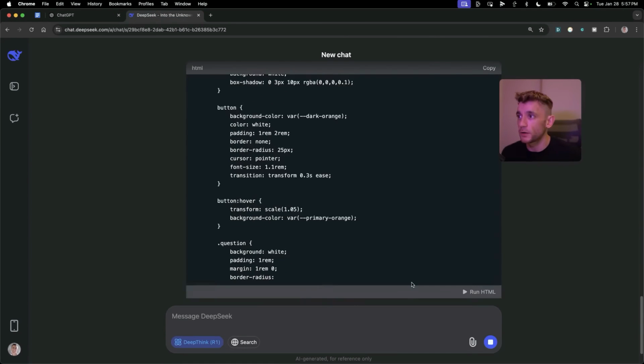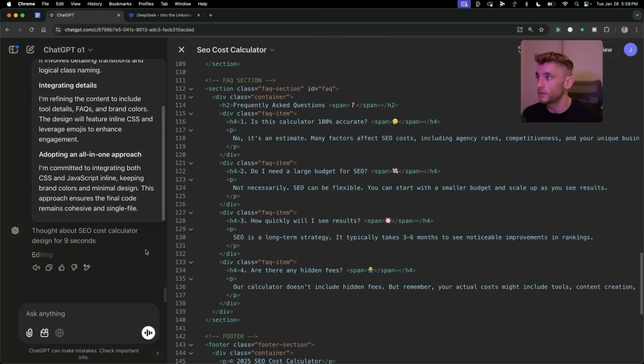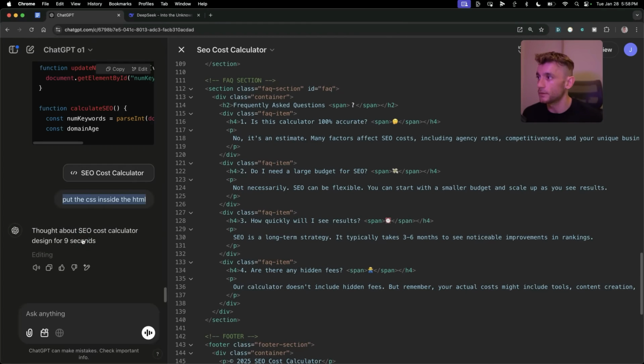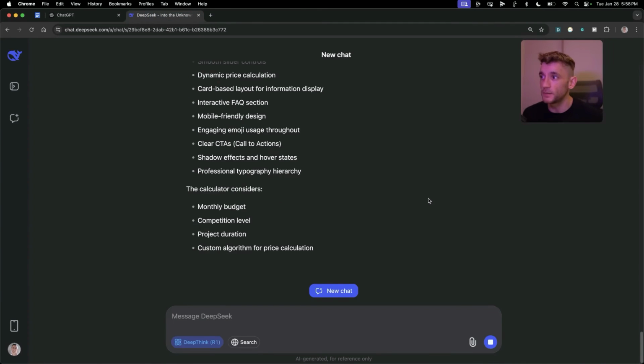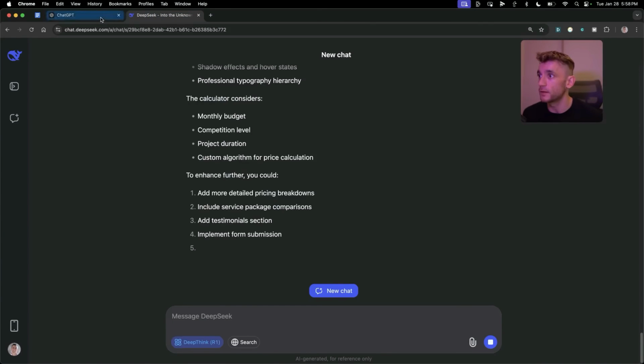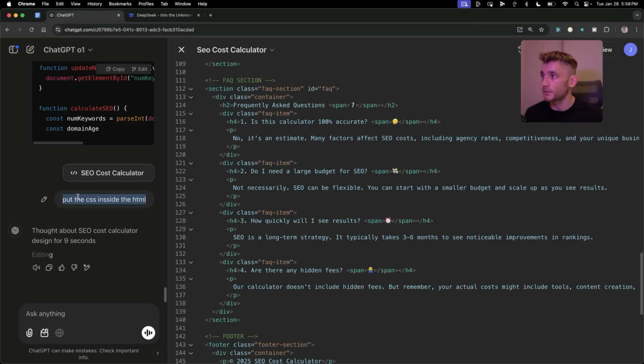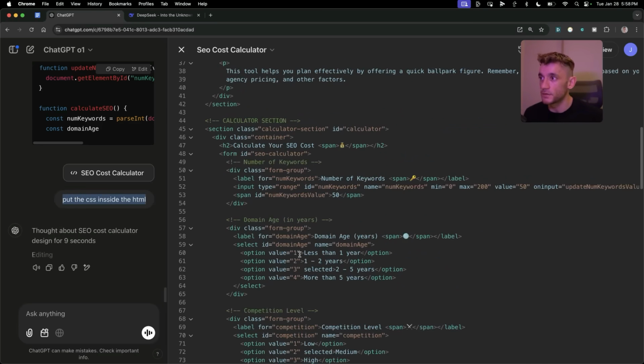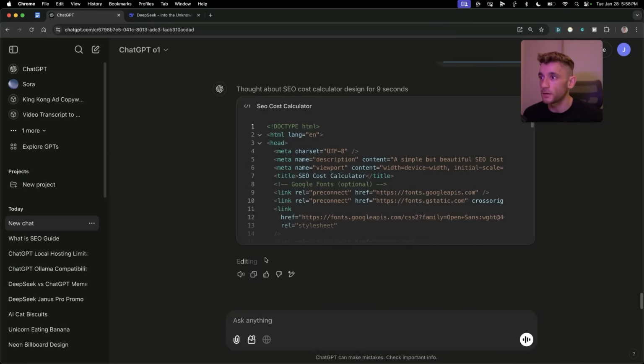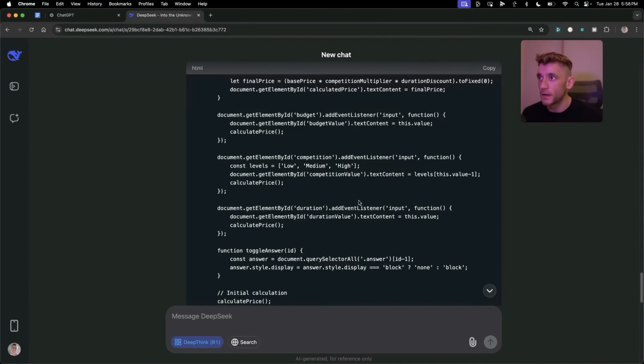DeepSeek-R1 is going to work, coding like a maniac. Honestly, it seems to be almost stuck inside ChatGPT-01. So that might be a fail from 01, from what I can see so far. Let's see how it's doing. DeepSeek-R1 is still coming back to us with the details. But look at that, still stuck on editing after I said put the CSS inside the HTML. Not so good. Let's click off that. Yeah, it's just stuck there, isn't it? Might be stuck all day there. That is a bit of a fail.